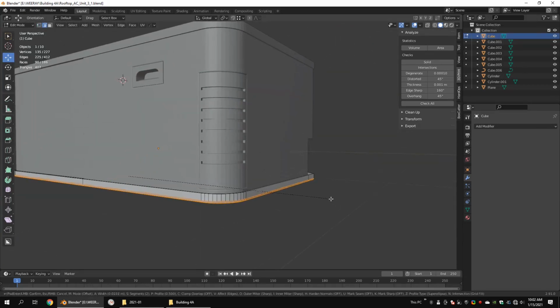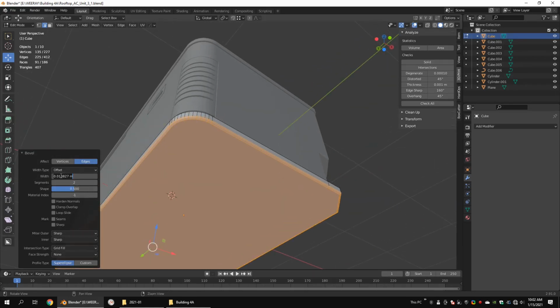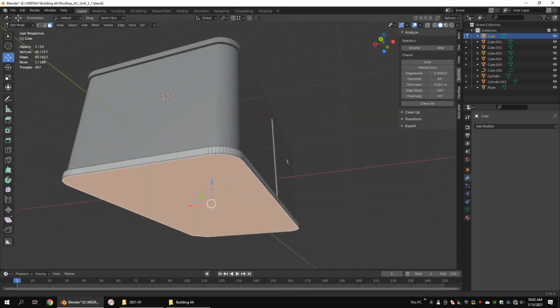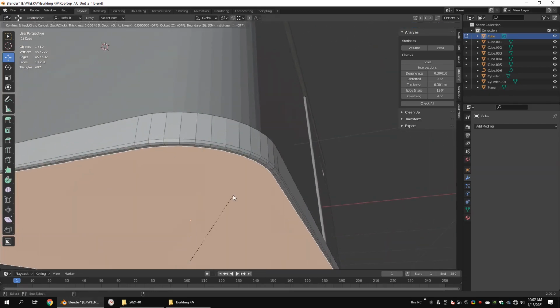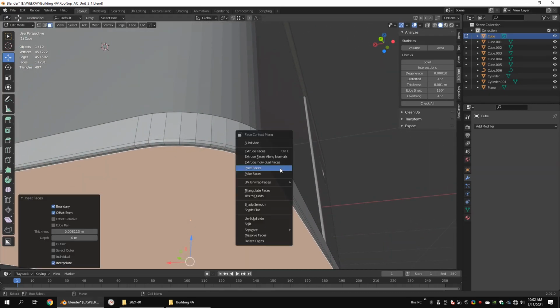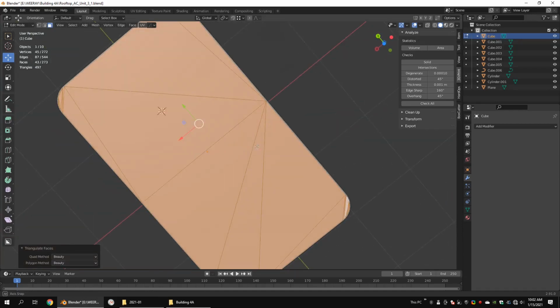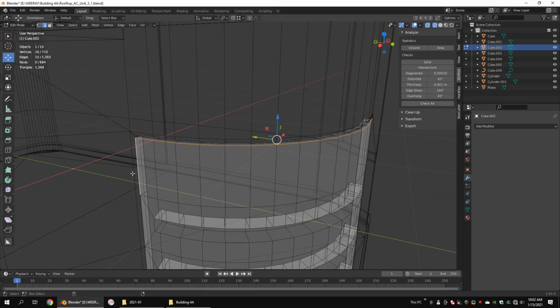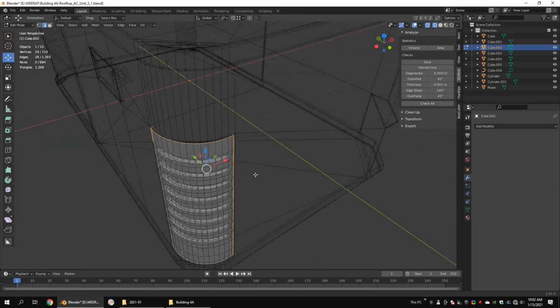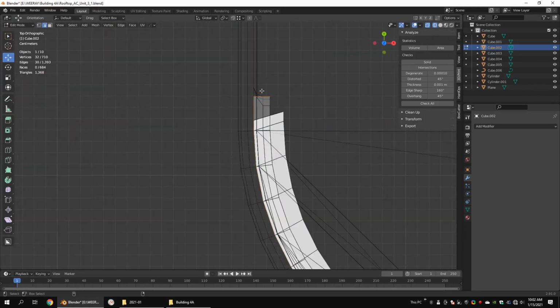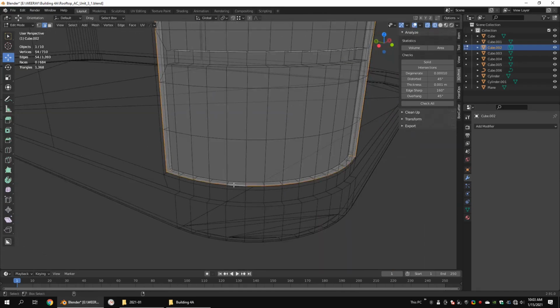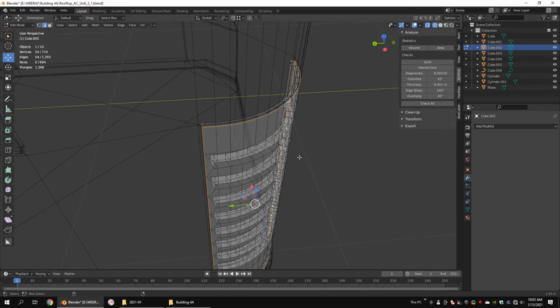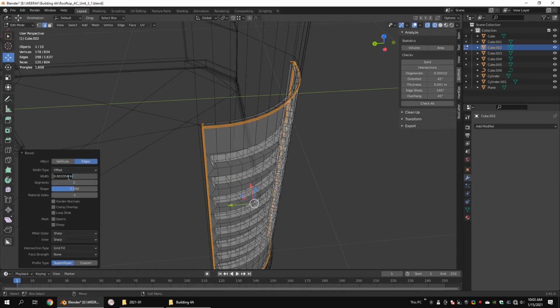Select the bottom face and bevel it. Inset that face. Convert it to triangles. Bevel these edges.